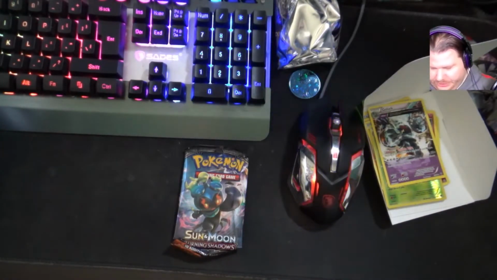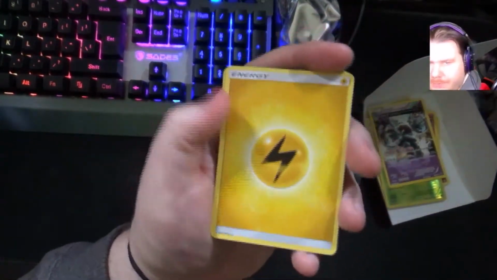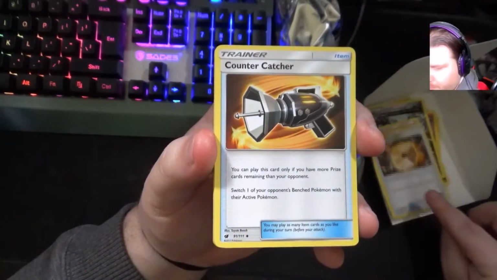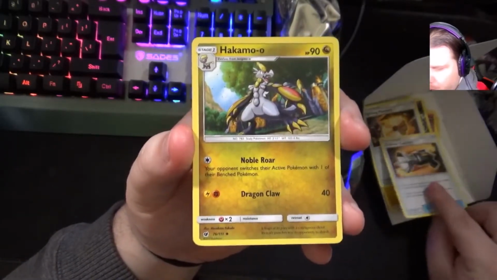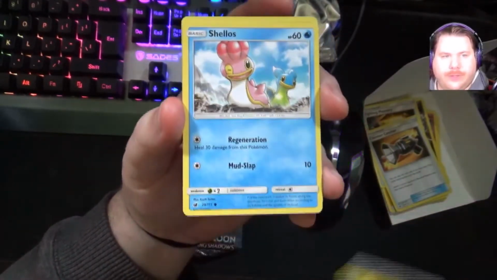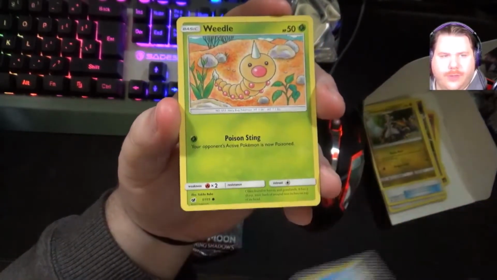Okay, there's the energy card. So it's four. Energy. Fighting Memory. A Counter Catcher. A Hakamo-o. Is that how it's pronounced? Shellos. A Weedle.